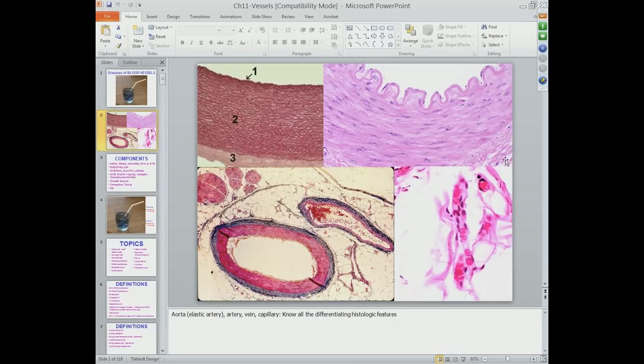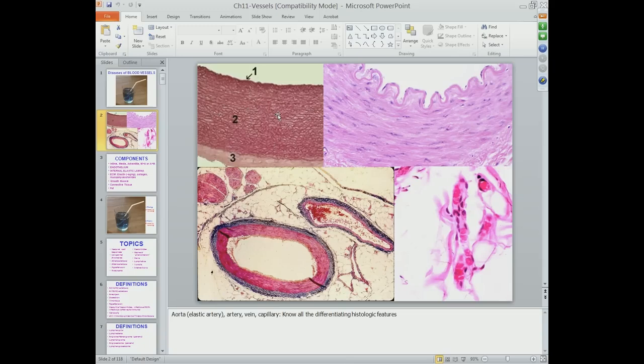And usually there's an external one as well, which stains nicely on this elastic stain here. But you don't normally see them very well on H&E. And of course, almost the entire layer of this aorta is elastic tissue. If we did an elastic stain, it'd be as black as hell. But what it looks like on regular H&E is kind of white and squiggly.